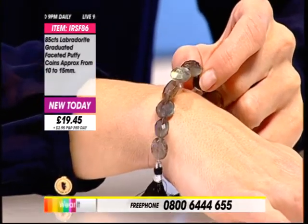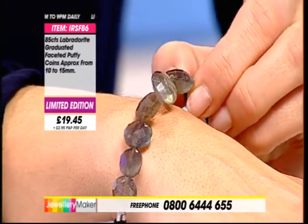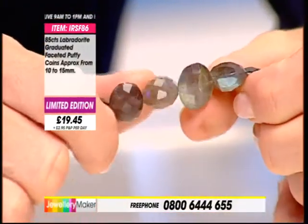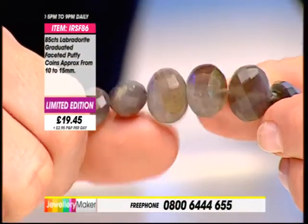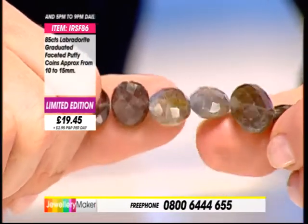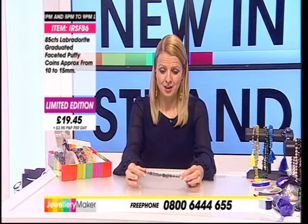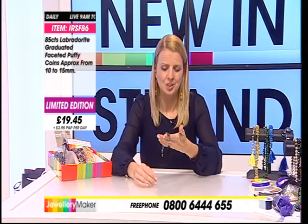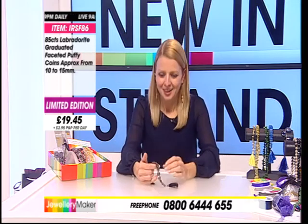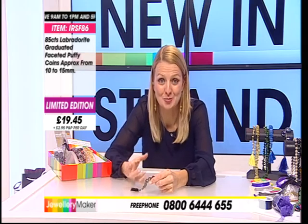Less than £20. A restricted stock offer as well. This is because of such a luxury strand. It's not going to have a huge quantity available to it. A limited edition opportunity. Gorgeous quality, top grade gemstone, and abundantly beautifully faceted. And yours for the taking while stocks last, only for £19.45. It's a good look. That doesn't suffice now, does it? It is a feature look. That one, every time I've got to put it away, I've got, no, I need to show you this. Oh no, I need to show, because there's so much beauty.